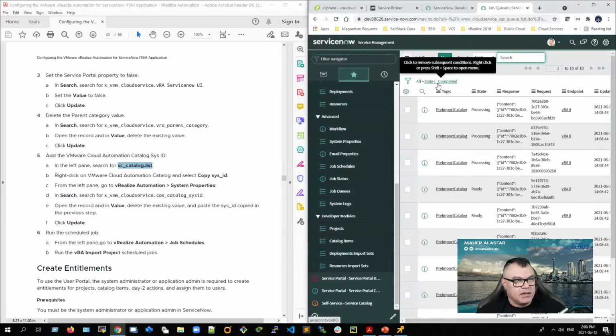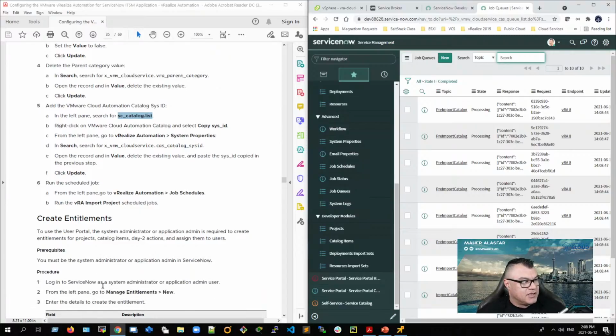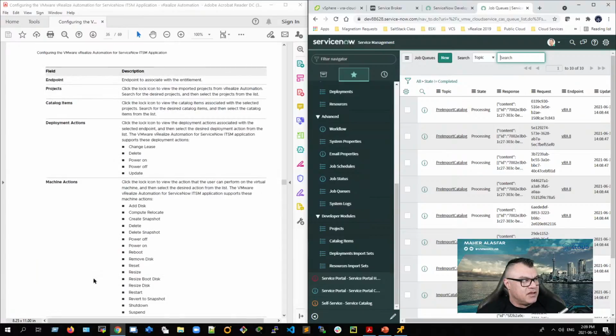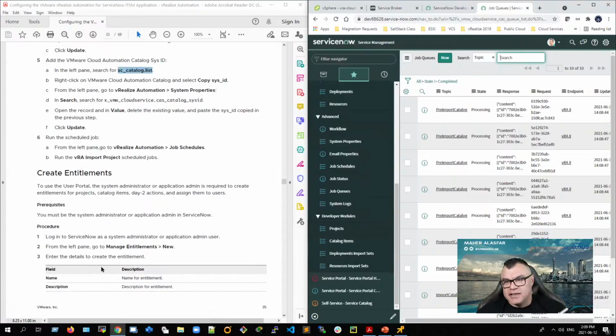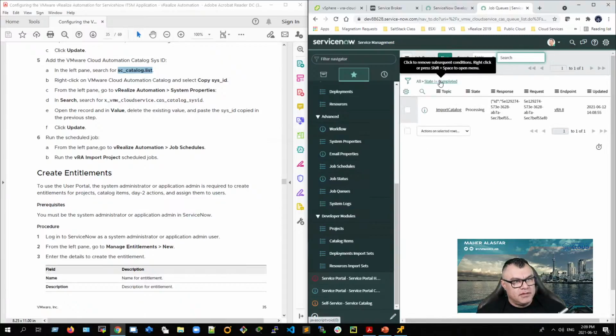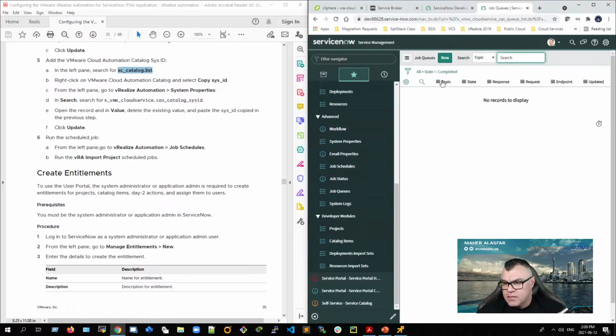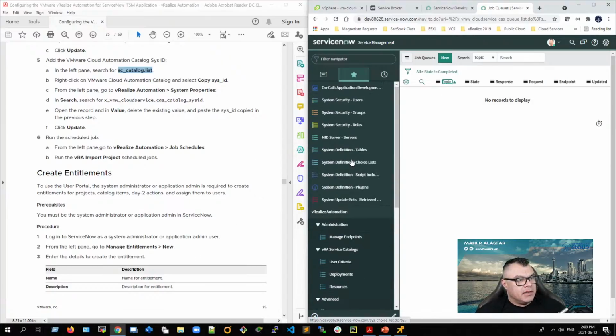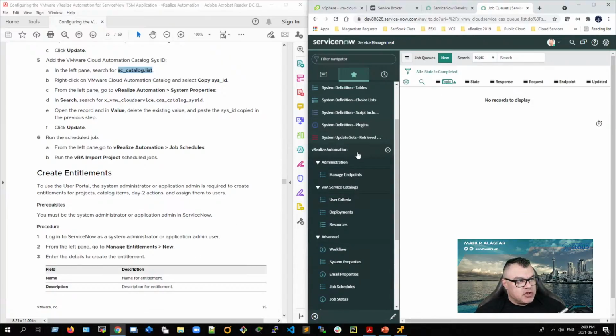And I'll give it 1 second here to make sure, because these are completely different tables and it's going to bring in and import the projects. And then we're going to create an entitlement. Just like, and this is back to the early days of 8.2, ITSM 8.2. And let's see here, almost done. All right, it's finished.